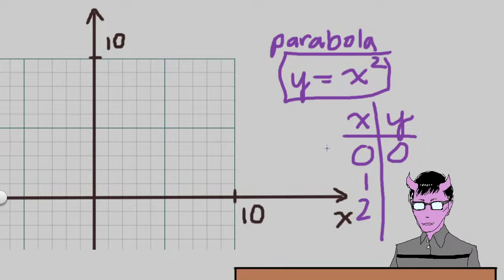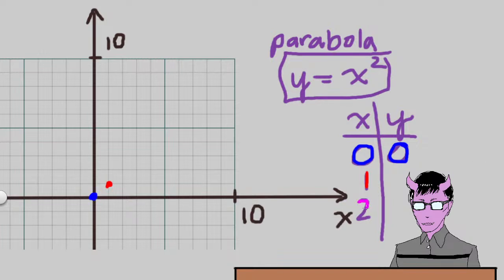So let's graph those 3 points. We have point number 1, point number 2, and then point number 3. Maybe I should colorize this. So this is going to be 0, 0. It's located at 0 on the x-axis and 0 on the y-axis. Nothing too exciting. And then we have the second point, 1, 1. So when the x value is 1, then the resulting y value is also 1.